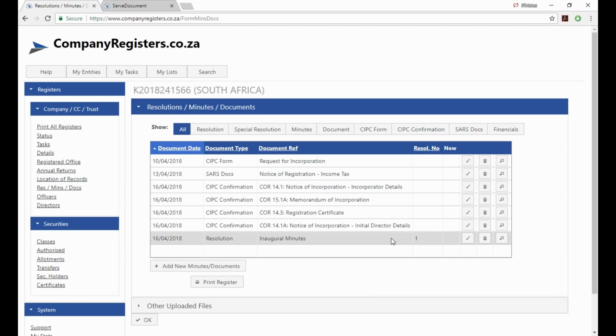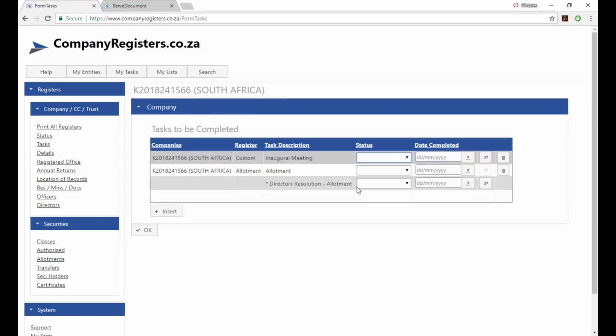And if we now go to, I can't remember where I was now. I was doing the minutes for what? Oh, for the allotment. So if I go back to those tasks, there's my allotment minutes here.